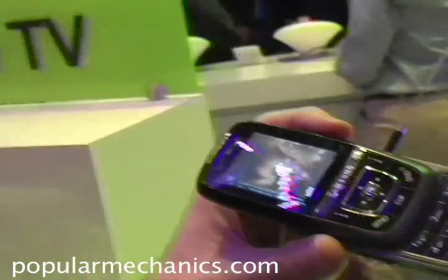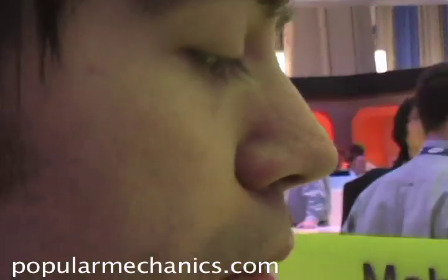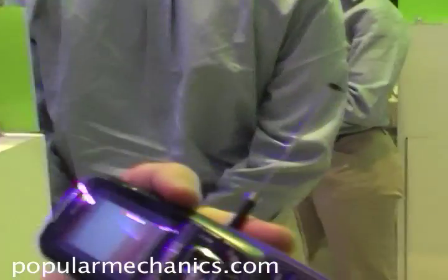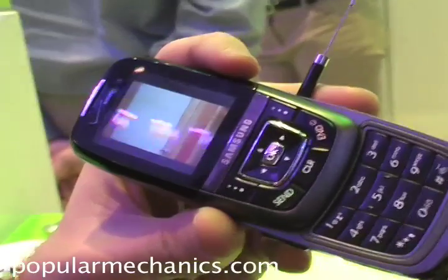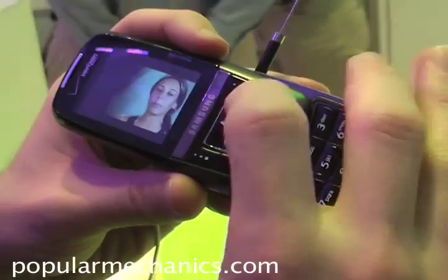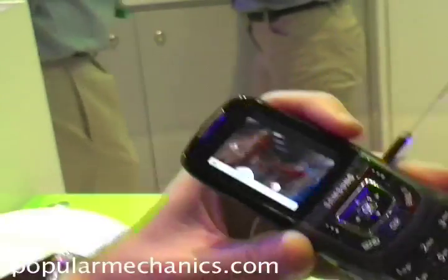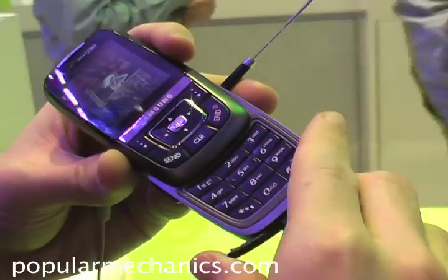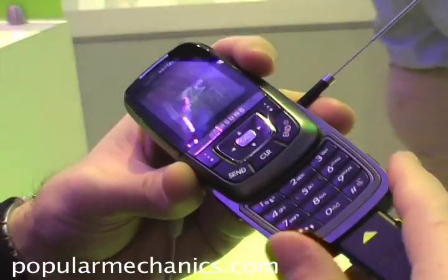There's no pricing, and it's not available yet — it probably won't be for months. Likewise, there's no pricing announced for this phone or LG's phone. But either way, the fact is we're actually catching up to Korea as far as having handheld TV. And again, there are actually some phones here that we don't have time to show you, but Samsung is clearly the leader in phones this year at CES.